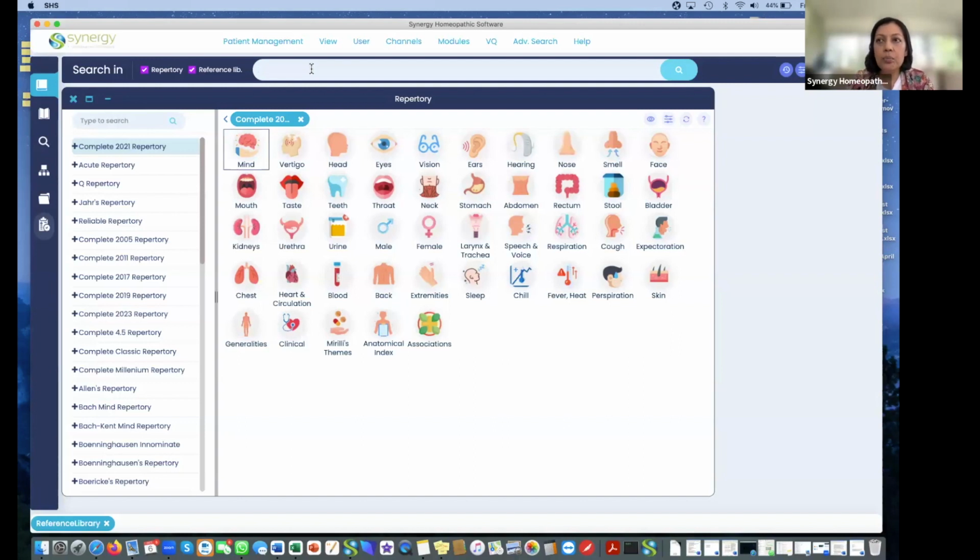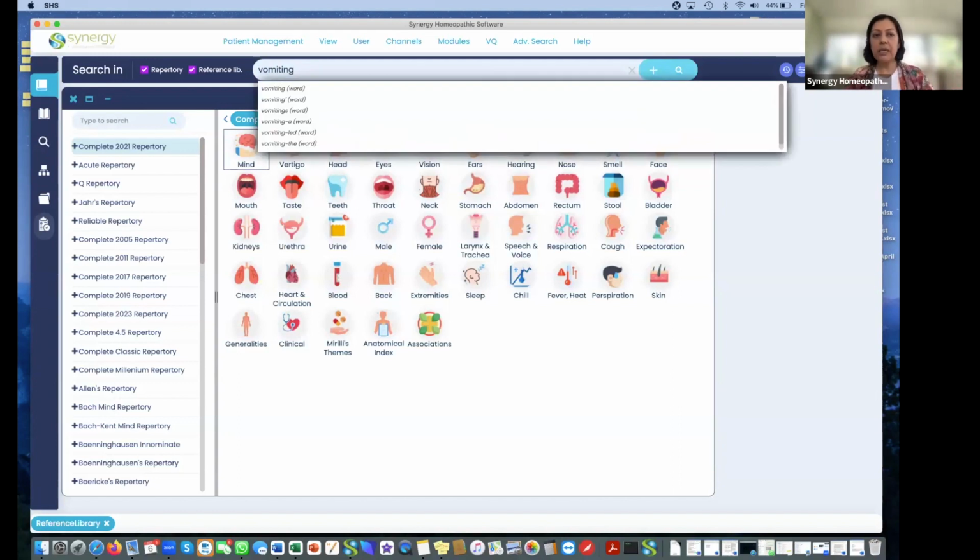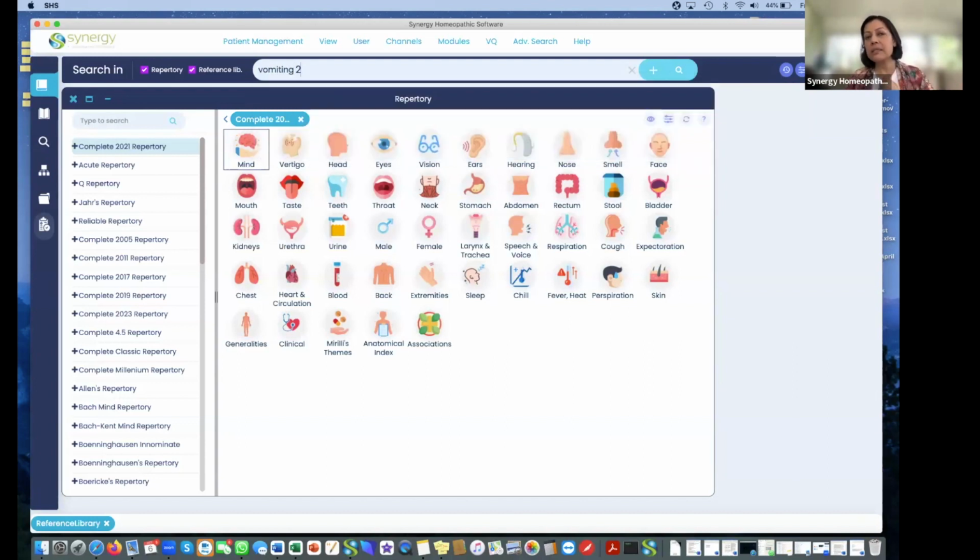When you put a section or a remedy name, and then you identify it as such, so you turn it into a filter, then you put a space and then the rest of your search terms. So I'm going to demonstrate. So vomiting, and then I'm not doing a space. You can see that my cursor is still at G, and I'm hitting 2, and automatically a space is created.